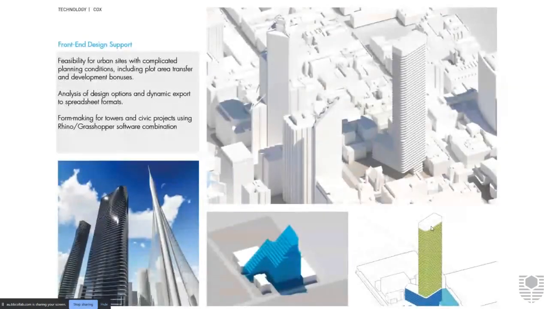So I think there are several things that a transdisciplinary practice engages with. First, and this is kind of my background, is design competence. So the idea that as a computational designer, you are developing these systems that augment and assist other designers in doing certain things. So in this case, this is just some of the basic capability that we have at COX. Front-end design support. We do feasibilities. We give feedback to designers about the impacts of their design schemes.